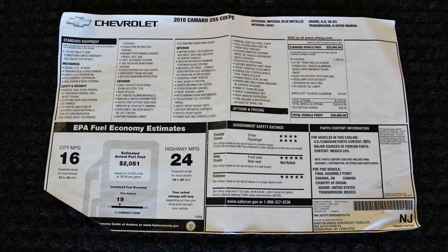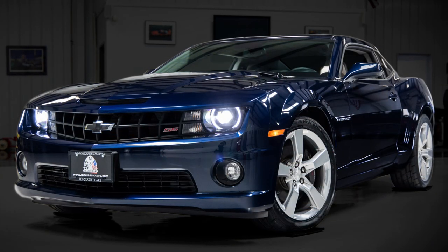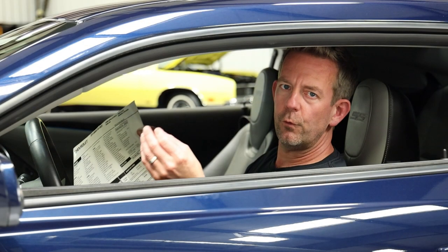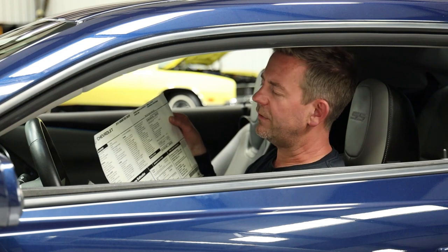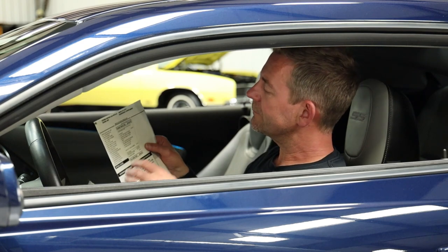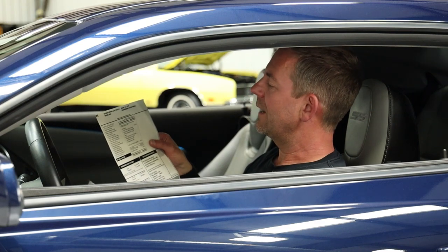What makes this particular vehicle most unique is the fact that it is imperial blue metallic — that is a very, very desirable color. If you have not seen that color in person, it is absolutely stunning. That color is complemented with a beautiful gray two-tone interior, which you see here today. Absolutely spectacular color combination. This particular car was ordered as a 2SS coupe, which came with a ton of standard features. You can reference this window sticker in our photo gallery to see exactly what was included. Regarding the optional equipment, this vehicle has the RS package — back in the day, RS was rally sport. Kind of a cool deal.